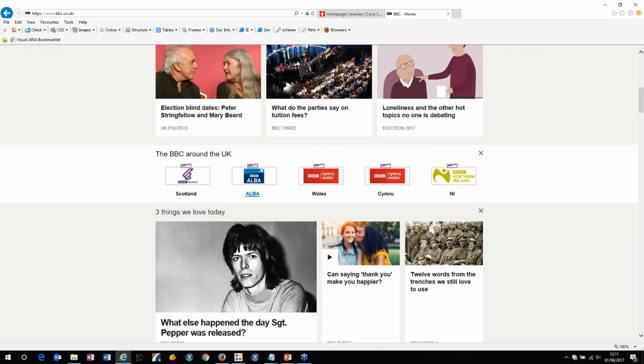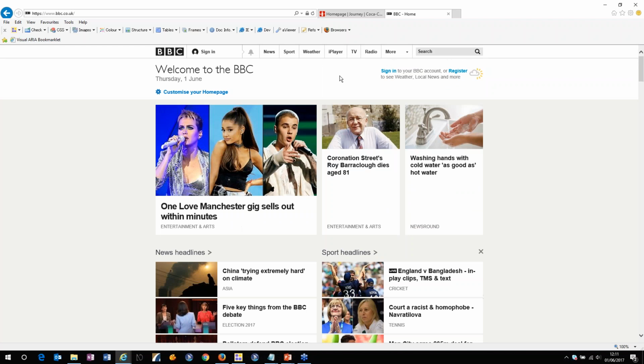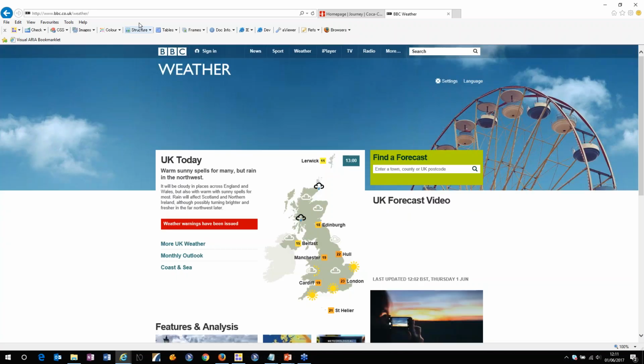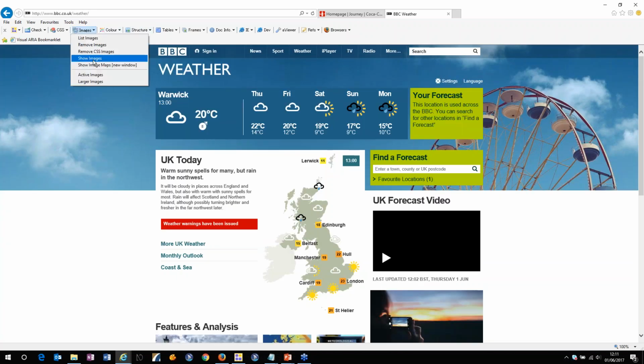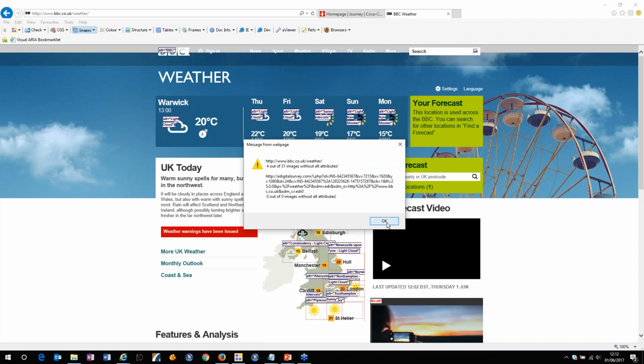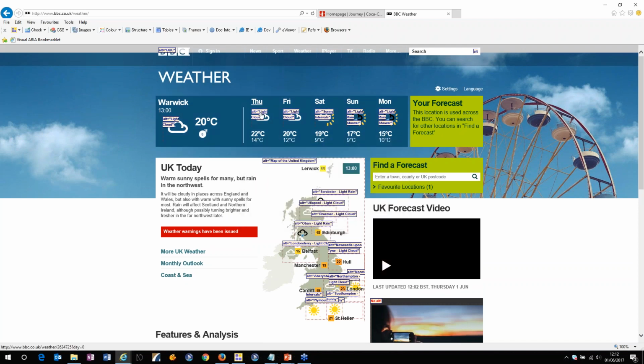notice that a lot of these images are actually going to be background images, so they don't require alt text. But where we've got these logos here, they've got a blank alt text attribute because they've got descriptive text below them. But if I instead go to the weather website, and again let's look at alt text, you can see this example I showed earlier where you've got the weather described there, rain, showers, sunny intervals and so on.